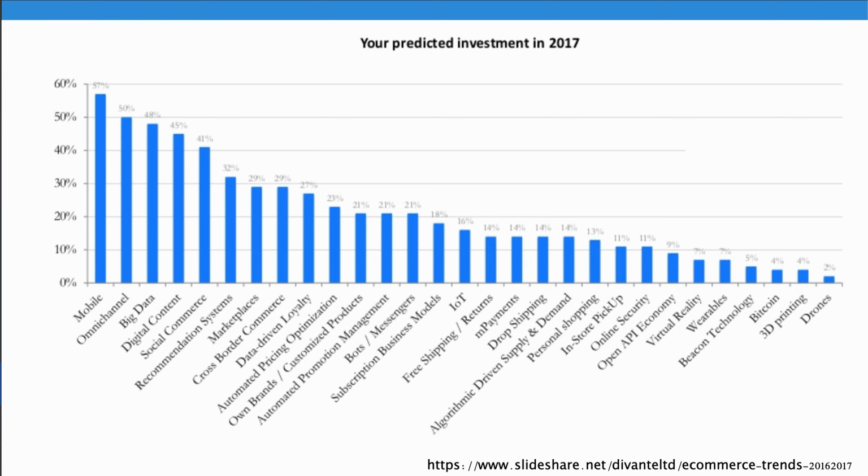In-store pickup, you get a chance to watch this nice video about the Amazon Go grocery store, and you probably find some good application of machine learning and a couple other technologies at play in that. And of course, we've got virtual reality, wearables, Bitcoin, drones, and things like that, all at play in e-commerce. So e-commerce is being shaped. The future of e-commerce is definitely going to be shaped largely by some of these emerging technologies. So we're going to stop the discussion of e-business around here, and we'll pick it up and talk about computer networks.